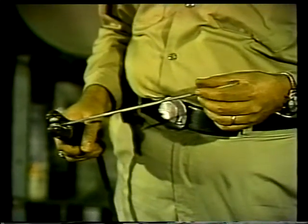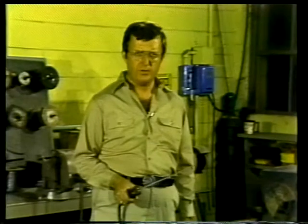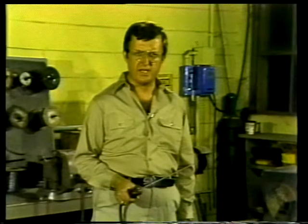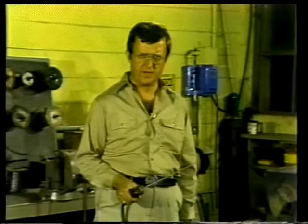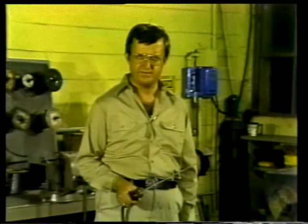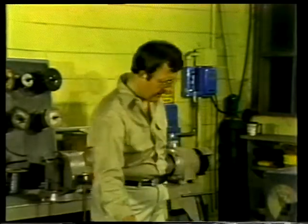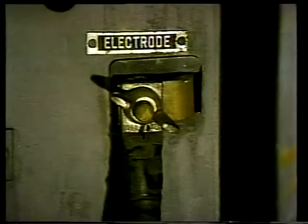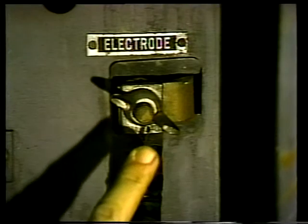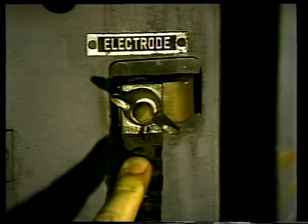Then, the handle is released. The electrode then is clamped into place. Both holders are insulated and designed to keep the electrode securely in place, which prevents any movement as the tool is being used. Now, how do we hook them up? Well, one of the cables connects the welding machine to the electrode holder, providing a path for current flow between the electrode and welding machine.